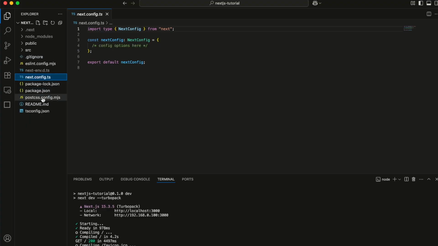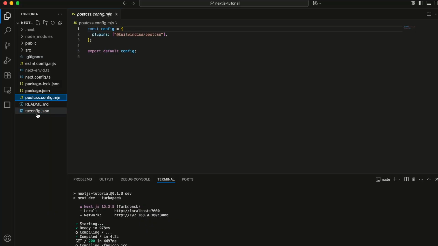We've got the postcss.config.mjs, and this is going to be the PostCSS config file, and it's a tool that processes your CSS and allows you to use modern CSS features such as polyfills, which is code that allows modern functionality to work in older browsers, and it even allows JavaScript to enhance your styles. So PostCSS, if you need to, this is just the config file for that.